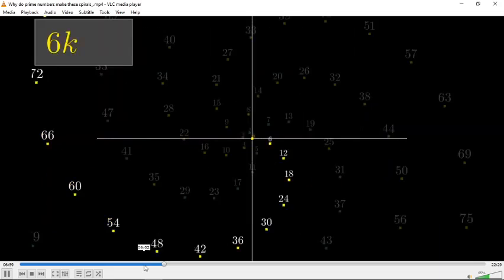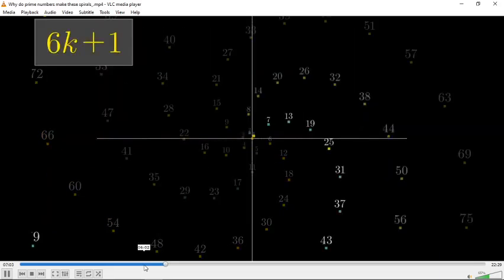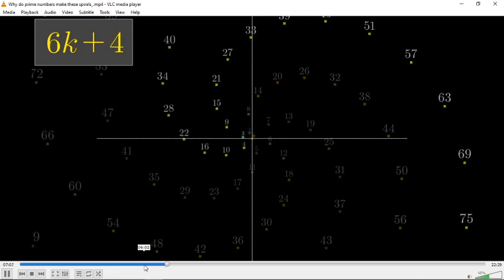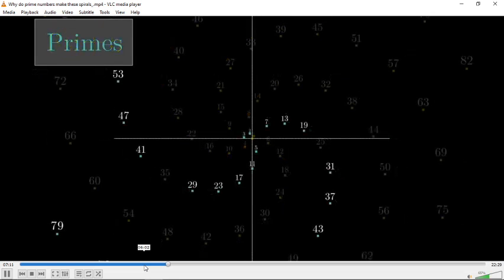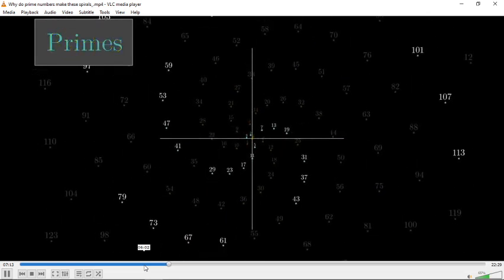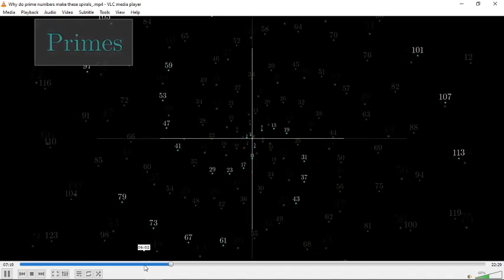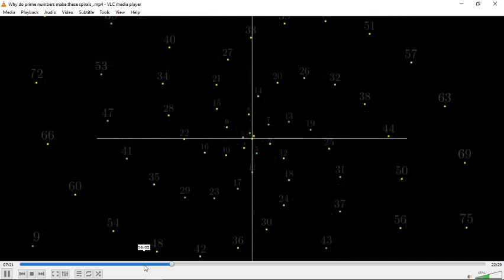So, looking at our diagram, in the lingo, each of these spiral arms corresponds to a residue class mod 6, and the reason we see them is that 6 is close to 2 pi. Turning 6 radians is almost a full turn. And the reason we see only 2 of them when filtering for primes is that all prime numbers are either 1 or 5 above a multiple of 6, with the exceptions of 2 and 3. With all that as a warm-up, let's think about the larger scale.